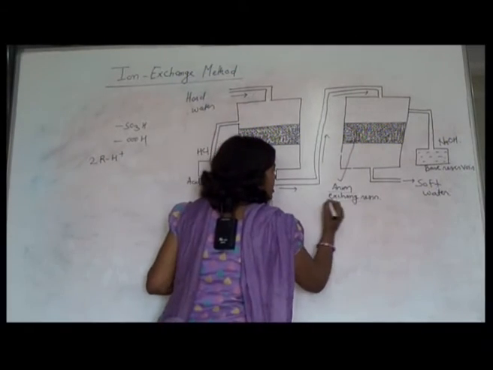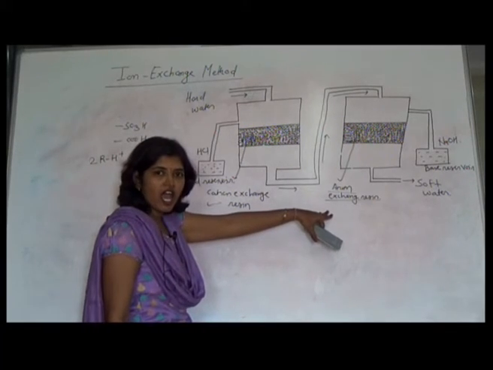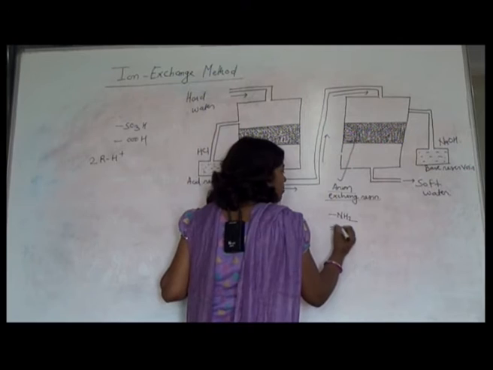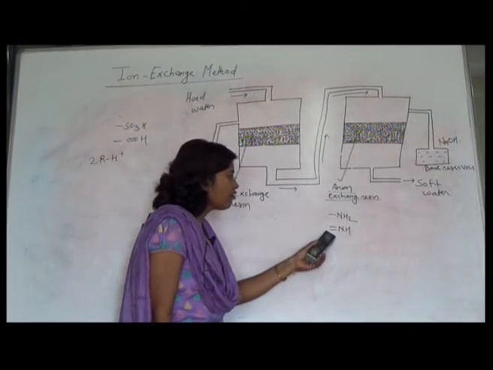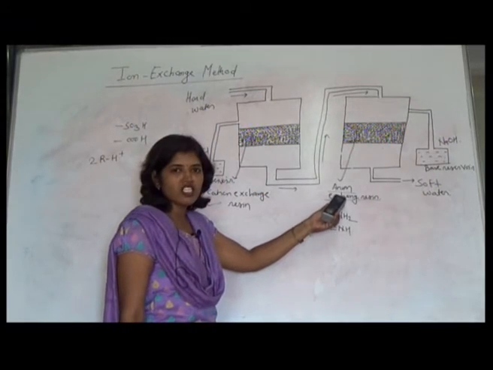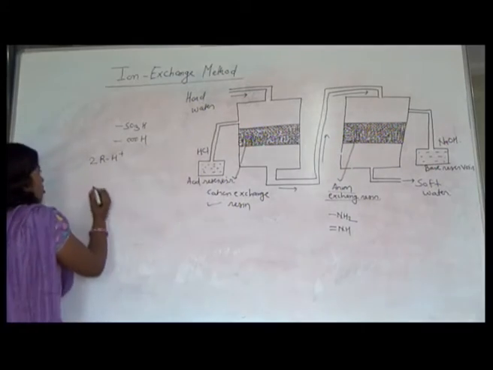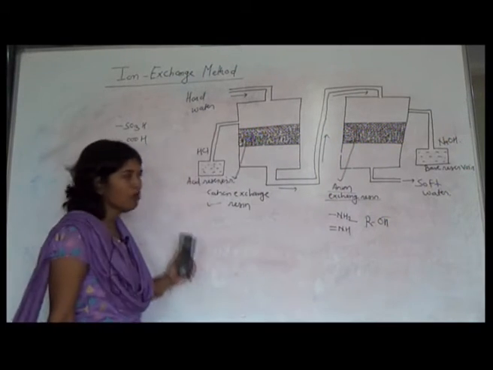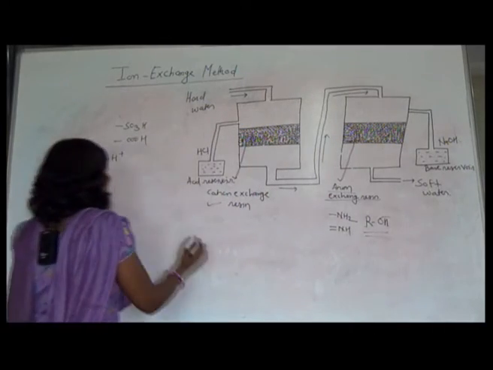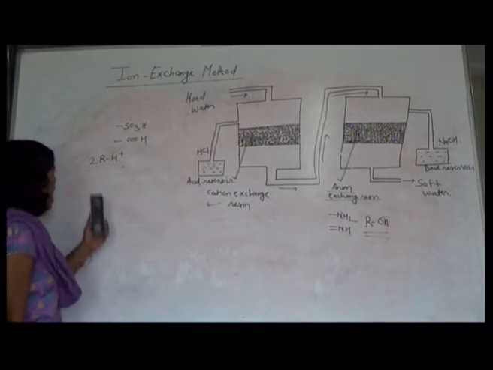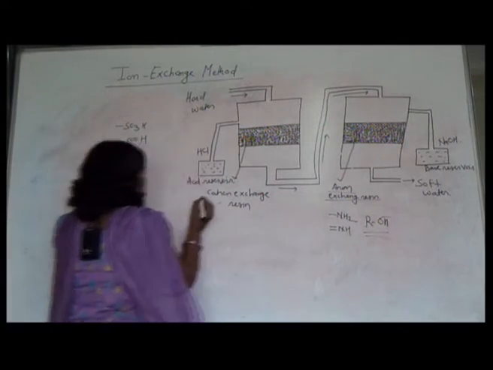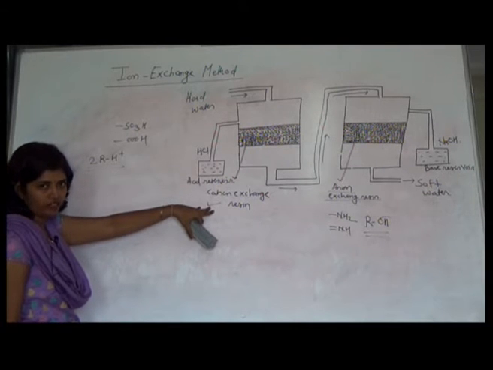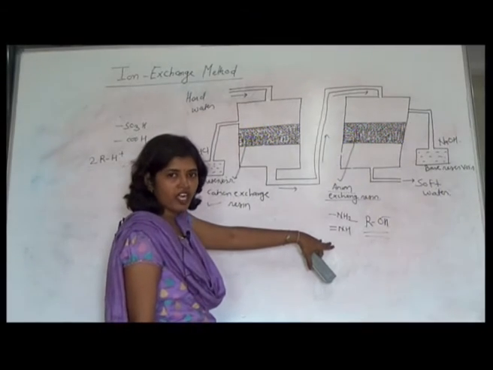What is the meaning of the anion exchange resin? Anion exchange resins are those resins attached with a basic functional group, NH2 or double bond NH. If such basic functional groups are attached to the resin, those resins are called anion exchange resins. They are represented by the general formula ROH negative, and cation exchange resins by RH positive. Now, what is the ability of these resins? The cation exchange resin can exchange cations causing hardness from the water, and the anion exchange resin can exchange anions causing hardness from the water.